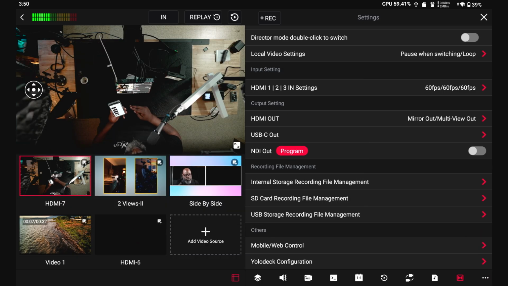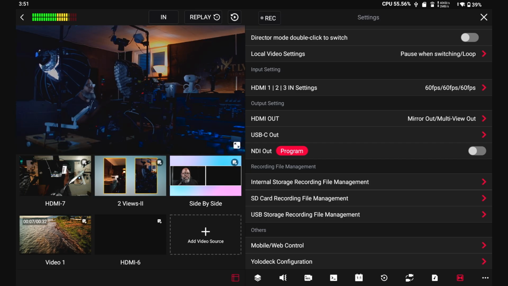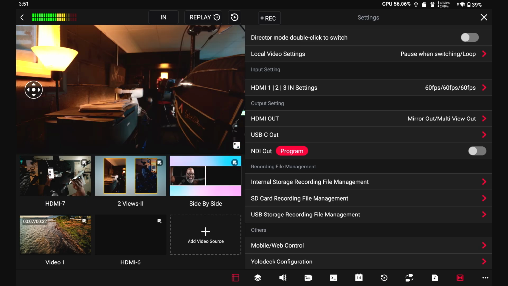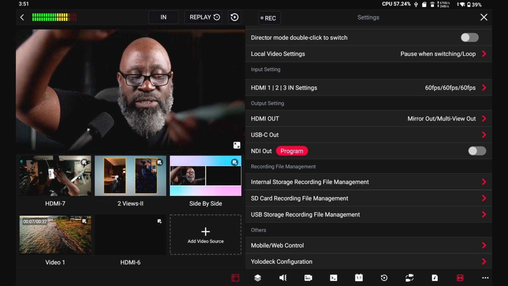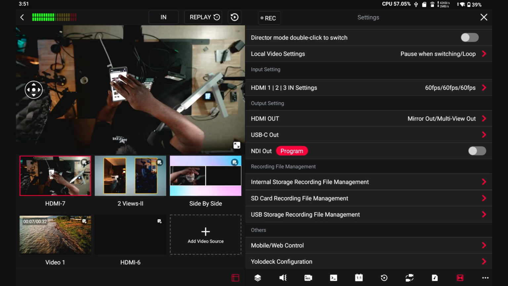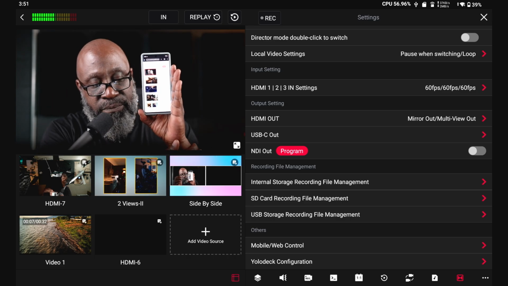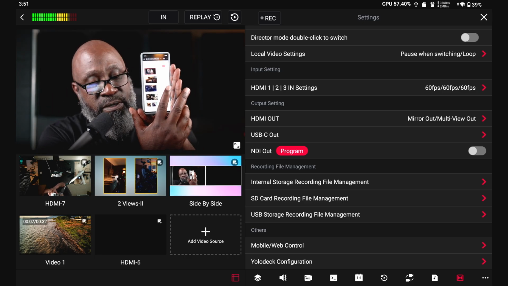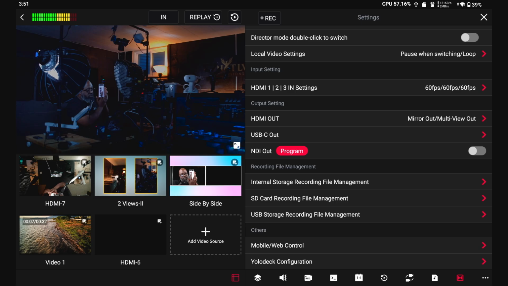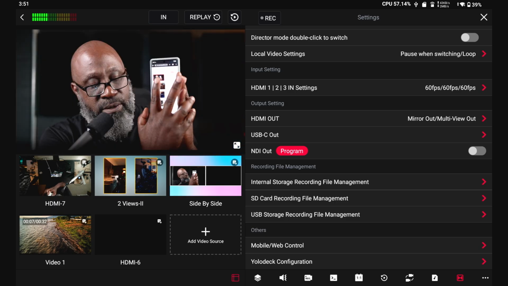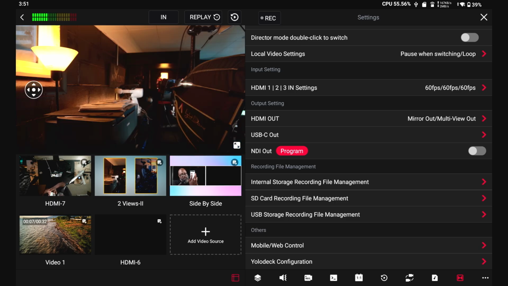Let me show you by doing the top-down view. So here are my inputs. It's kind of tough to see at this distance, but if I click on one, you can see that it is changing to whatever screen I want it to change to, whatever input. So it's pretty slick. Let me see if I can get it to focus. Bring it back here. So again, just by choosing it, it'll let me pick whatever input that I tap on.